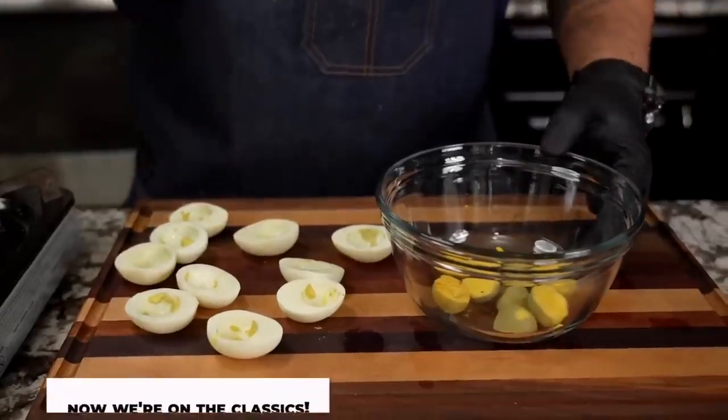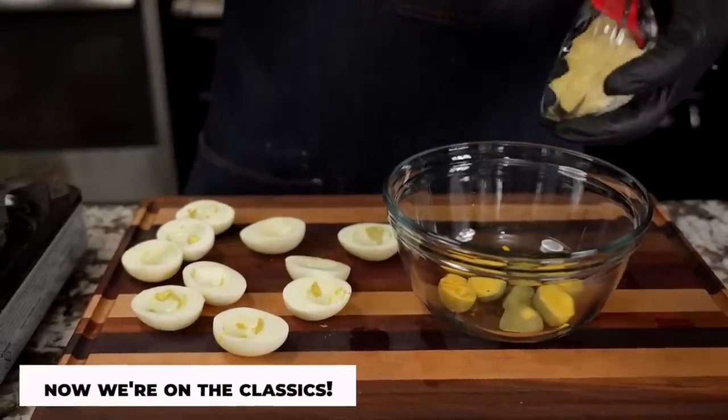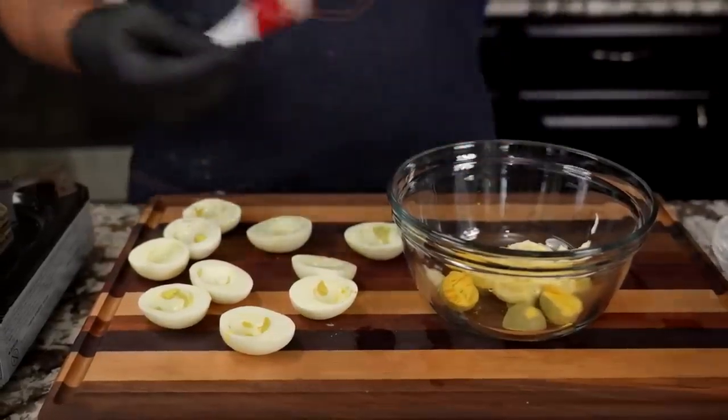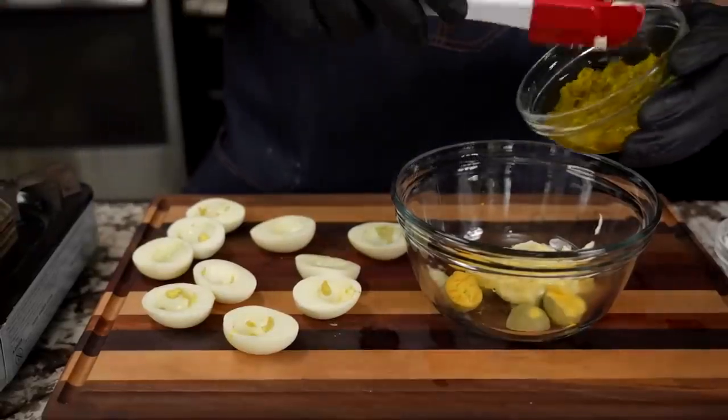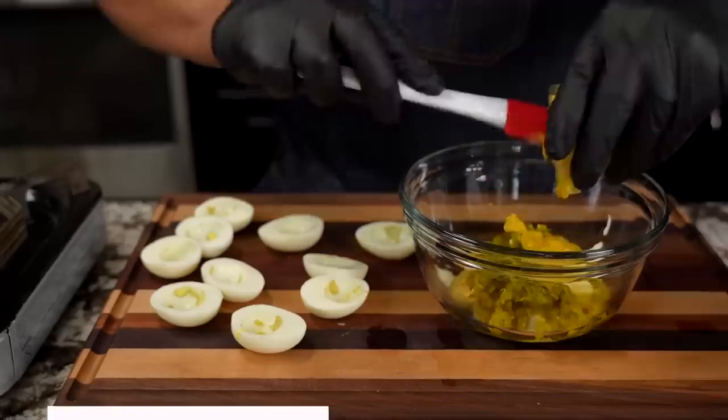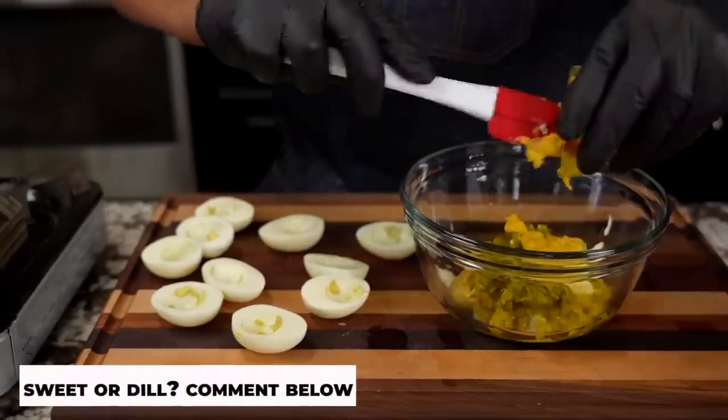Okay, so I didn't want to bore you guys. Look, got all of these open. Everybody know yolks, mayo. Then we can go ahead and open up that debate. Some of you guys don't like sweet relish. Some of you guys like to have that dill relish. Sweet or dill? Talk to me.